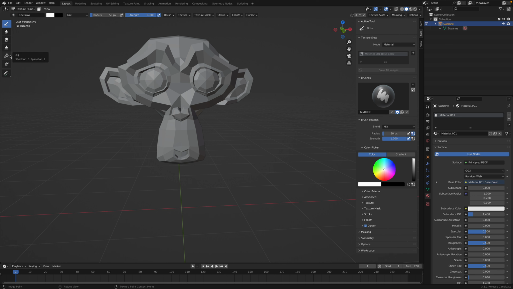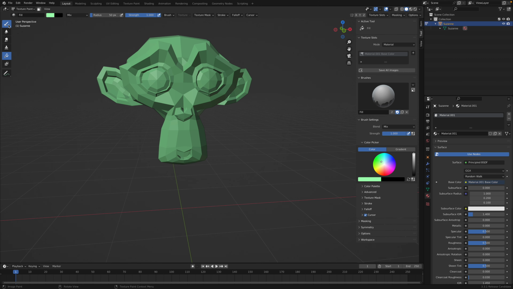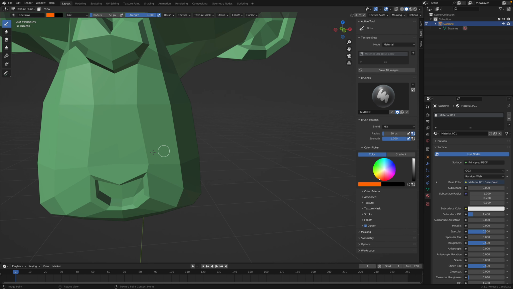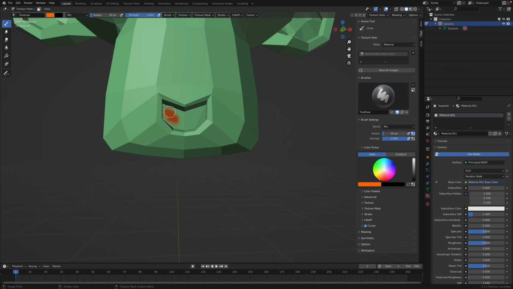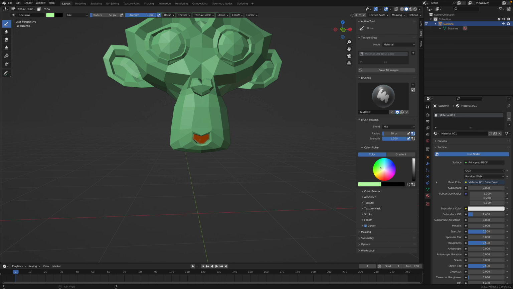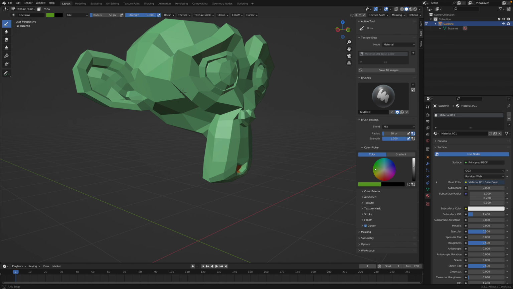The first thing you want to do, maybe fill it with a color. Let's say make it a green monkey. That's okay. Suzanne is low resolution by default. That's also okay. No problem. We can paint it whatever we like. The resolution of 1024 by 1024 is very low, but that's okay as well for this demonstration. You can make the resolution higher. So I'm just painting Suzanne with random colors that I feel at the moment.